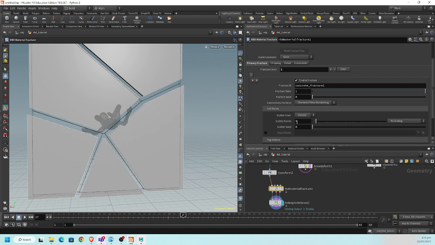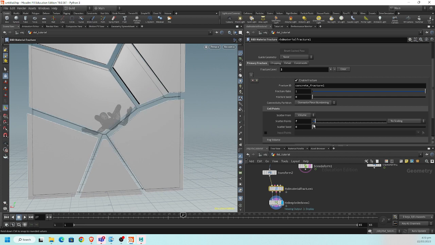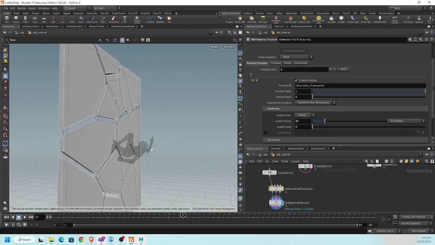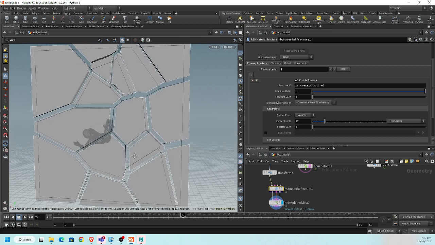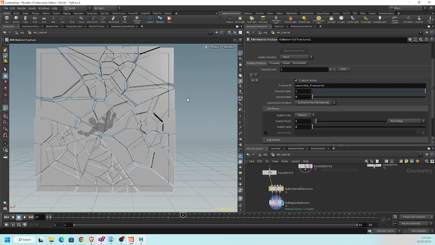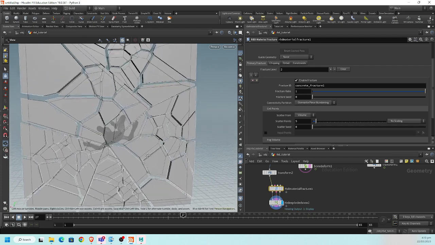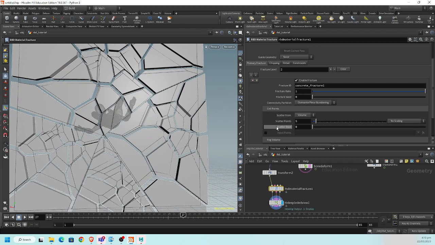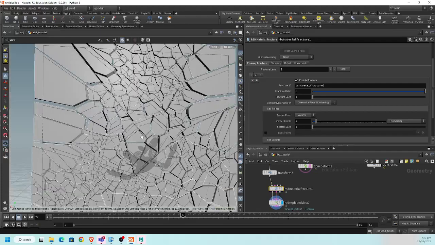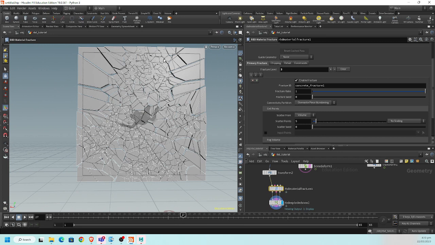I wanted to have, let's say, more points around. So you see that you can play this around until you get the shape you like. Something like this is a nice shape for me. And then you add another layer of fracturing. Yeah, you see now this is making much more sense. And I can even add the 3rd layer. But this is fracturing all over the place.